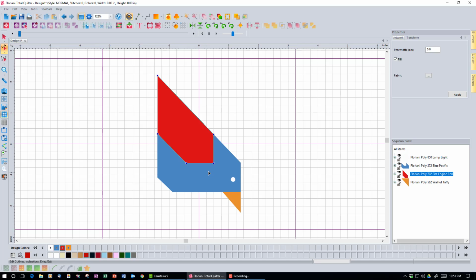So what we're going to do is come here to this blue node right here at the top of the wing, and it's the top if you're looking at it with the bird right side up. And you can see as I get close to it, the little blue circle appears by my cursor telling me I'm close enough to that node that if I click on it, I will get some actions on that particular node.